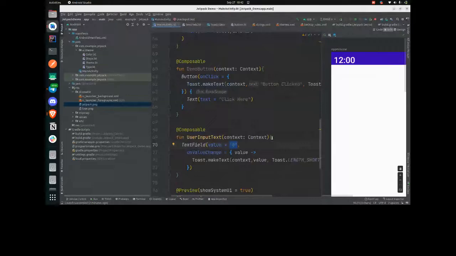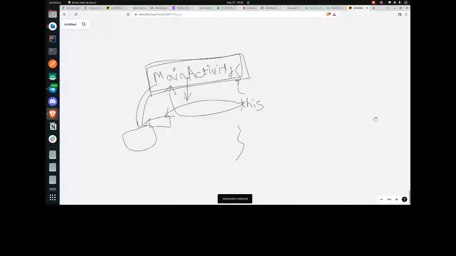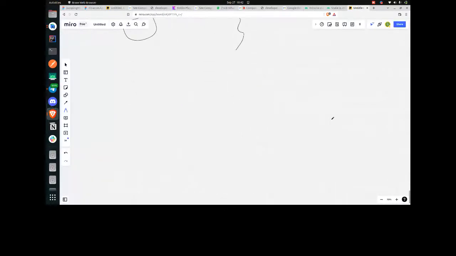For that, another concept comes in composable. You have to learn three things at first. Let me show you three things to understand this concept.